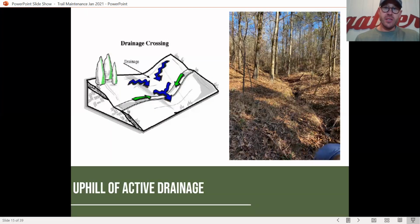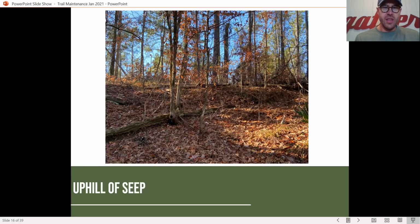So this is going back to the differences of the drain. Up here, above the drain, on the right, we're going to see this kind of gully, generally sort of a V shape where there's watershed coming down into the bottom of the V and then running in a fairly narrow path across the trail. This is uphill of a seep. You can see there's no gully, there's no V shape, but what there is, is flat to moderate slope in grass.